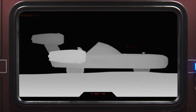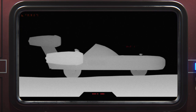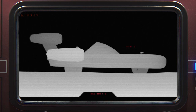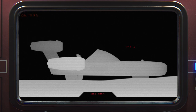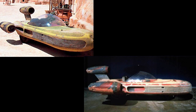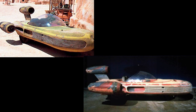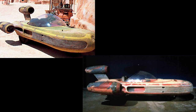But the story gets even more interesting from here, because remember how I said that this vehicle is the same one as Luke's land speeder? Well, I didn't mean that it's the same kind of vehicle — I mean it's literally the exact same vehicle. This is the prop vehicle that was used in the 70s, meaning that it's extremely likely that this vehicle actually is Luke's land speeder in-universe.